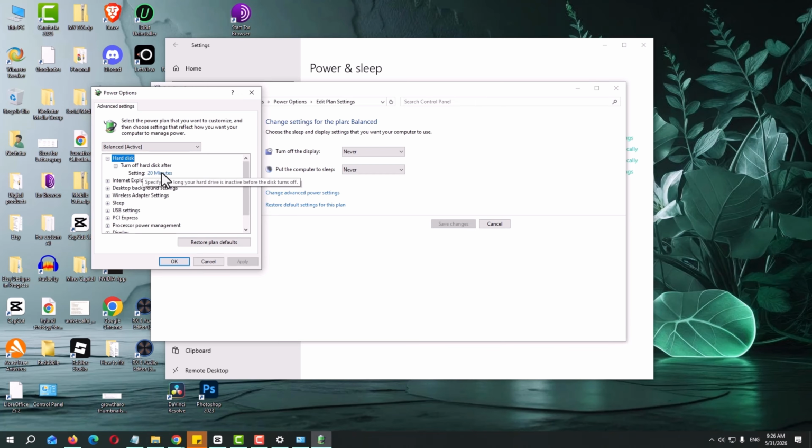Now, once you are on this input box, you have to think about how long your specific download or update is going to take. For example, if you think your file will take 6 hours to finish downloading, you want to multiply 60 minutes by 6, which equals 360. In my case, let us say the download will take about 3 hours. We do 60 multiplied by 3, which is 180. Type 180 directly into the minutes box and then click on Apply and hit OK.